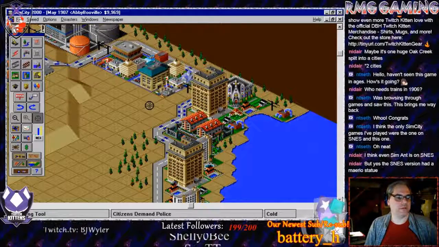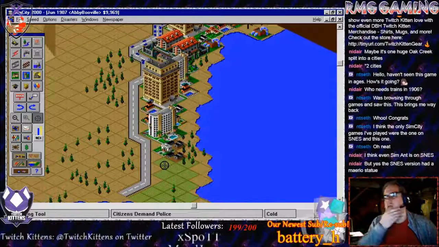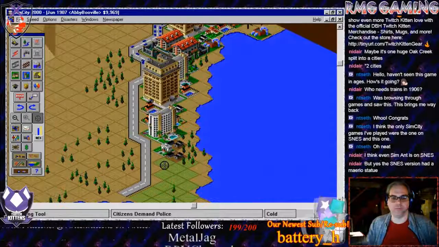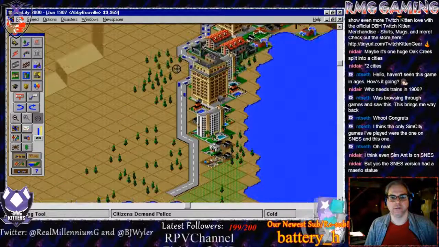Yeah, the Mario statue. I remember, because I think that was sort of a reward if you hit a certain high population, you got the Mario statue unlocked.